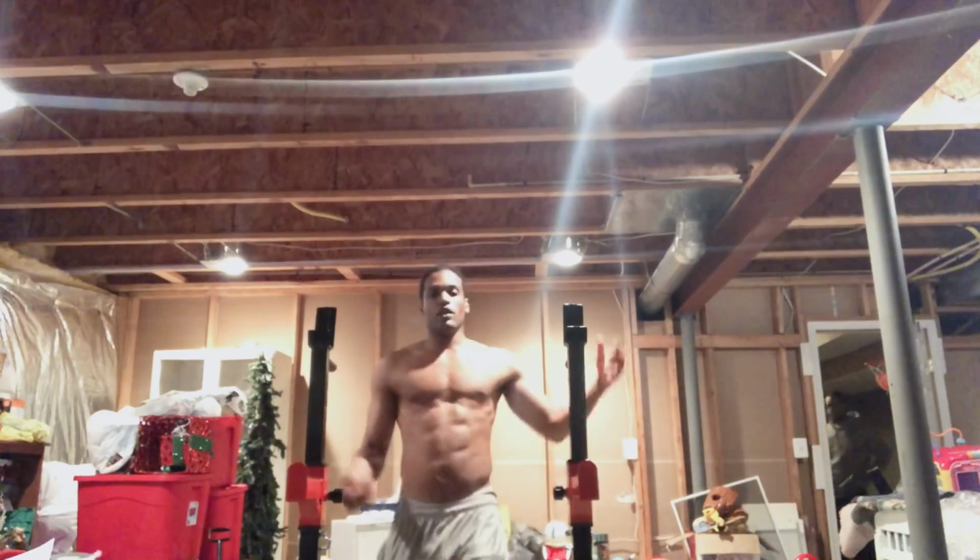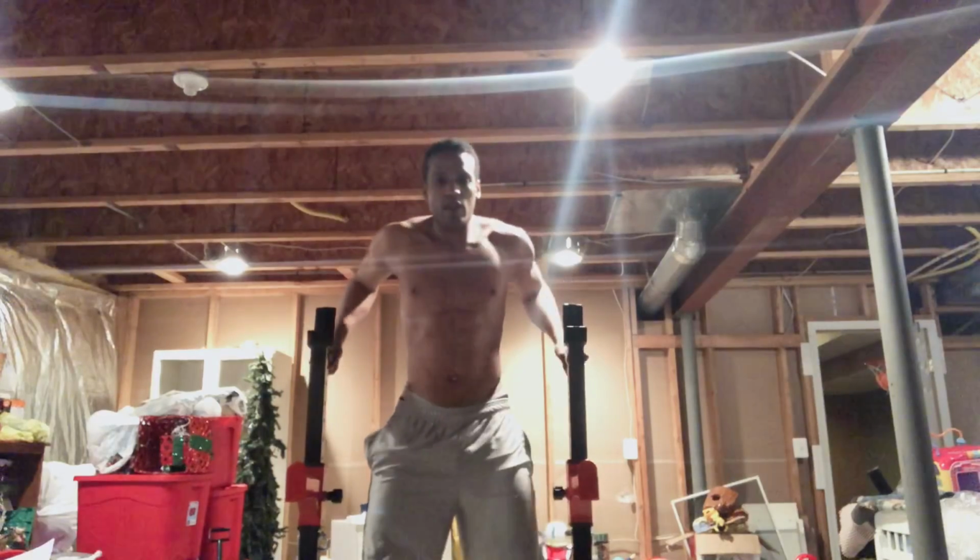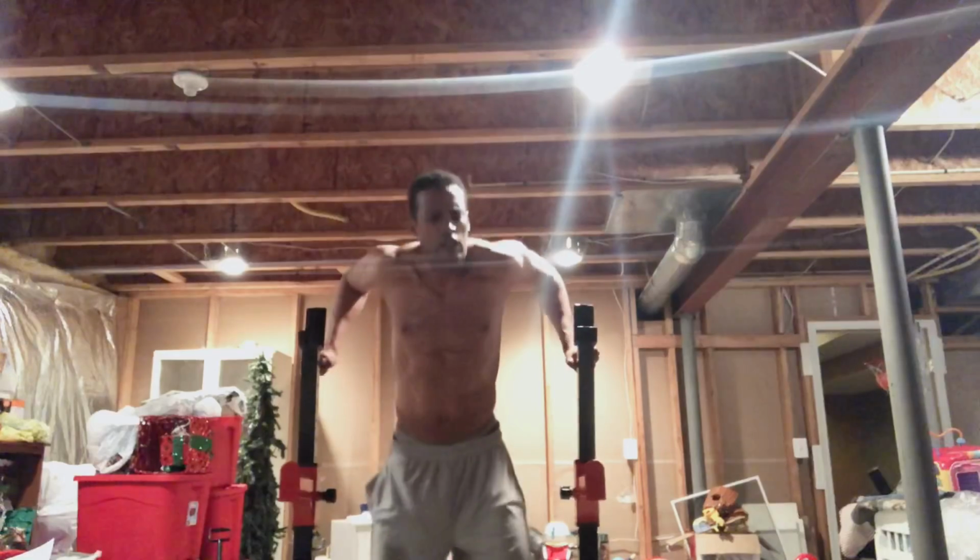So now we're out here in the storage room. We got a bar here to get some dips on. Maybe 10. Much stable. Go. Use that metabolic rate. So I feel like we got those abs worked up pretty well. Now let's go for some chest. I'm pretty much in love with the pelvic push up.